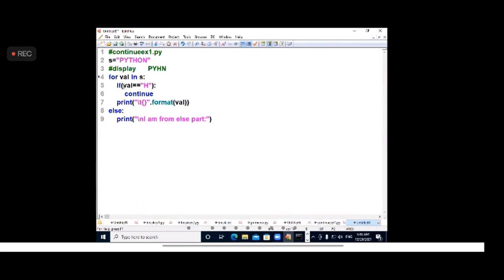If val is equal to, come on, okay, T. Next, what should I write? One more condition I am writing. What is that condition? Val double equal to what? O. How many conditions do you have? Two conditions. To connect the two conditions, which operators must I use? Logical operators. Already explained, everything is there in my notes. What should I write? And, or, not.